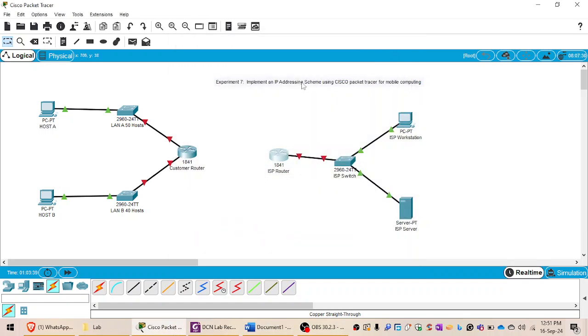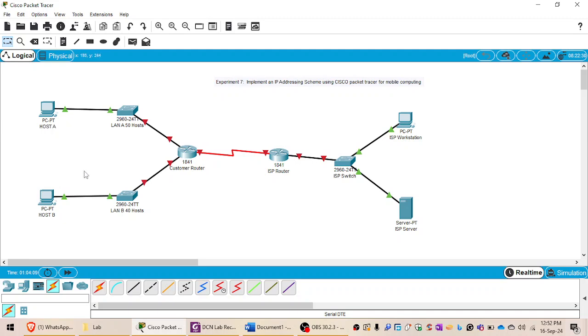Close this. Yes, now here one serial DTE wire connection is there. Click on this, and here you can select serial 0, and on this side serial 0. The serial port will be connected to the same serial port only. No FastEthernet port. Okay, so now we have made all the connections. Now we need to assign the IP addresses for the PCs and routers.